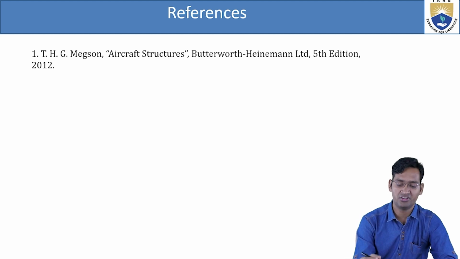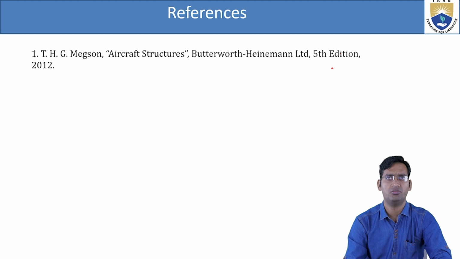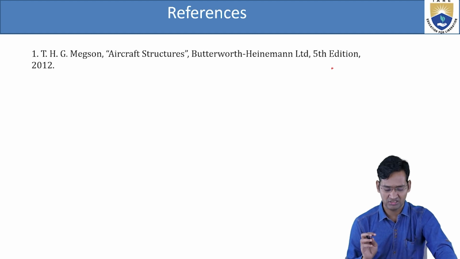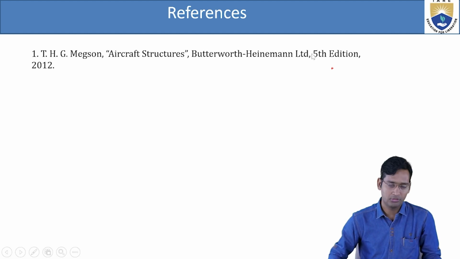For this you can refer to T.H.G. Megson, Aircraft Structures, which is your textbook also. In the 5th edition, 6th edition, or whatever edition, the theory is almost the same, so you can just refer to that. If you have any doubt, you can comment on the video, or you can ask me directly so that I can clear your doubts.